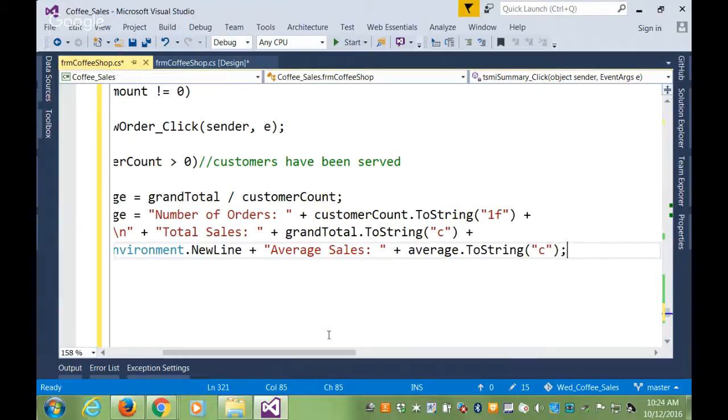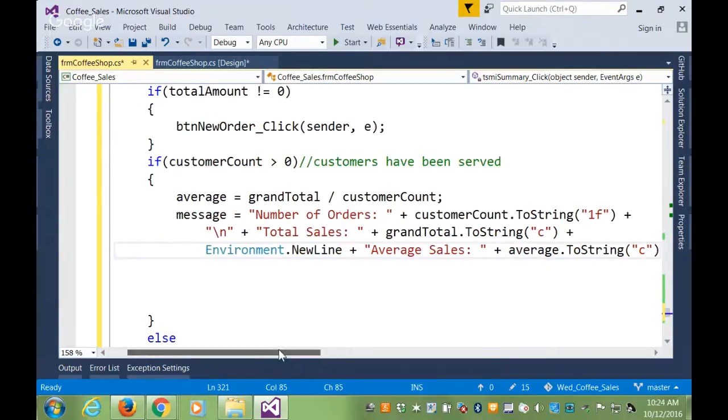There it is. So the 1F, just to show you how a floating point number, 1F means 1 place after decimal. I think D is for integer, right? And these are all on your notes somewhere, on your PowerPoint slides. I just remember them off my head because I've used them a few times. C for currency, P for percentage, right? So all these are available. And if you need them in your exam, then please see that you have it.